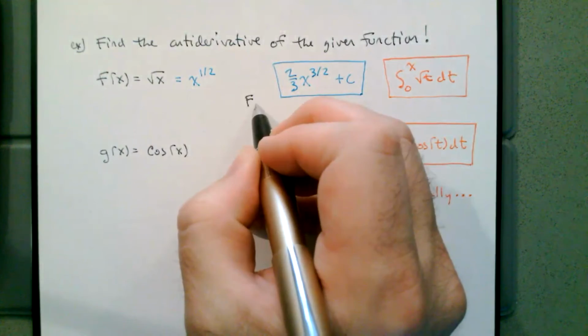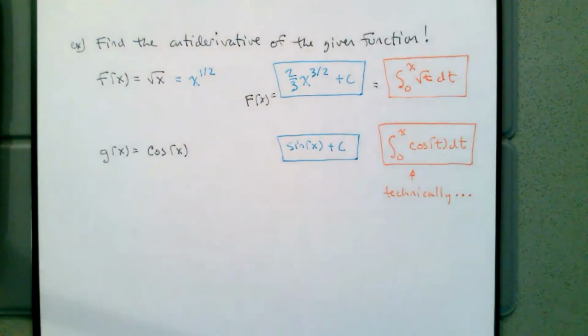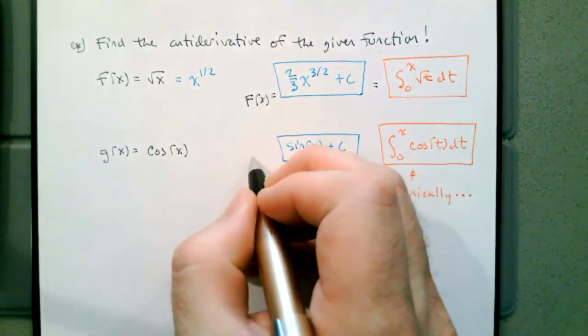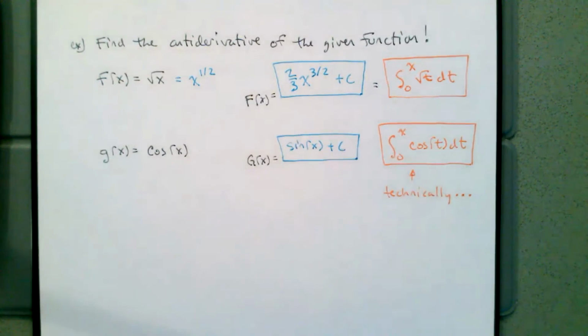The reason I didn't write the capital F of x notation is that it is not actually standard notation. It's a local notation that this book happens to use, where the capital is the antiderivative of the lowercase one. We could say that this is the g of x, but that's not a universal notation by any means. What I'm saying is that these ones in red are constructions of antiderivatives using the second fundamental theorem of calculus. And in the first one, we're actually using rules.